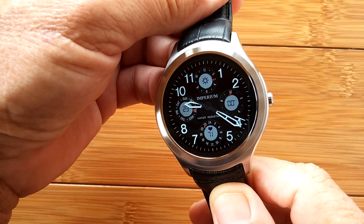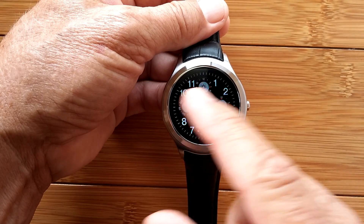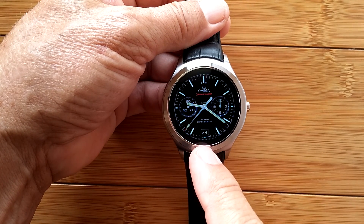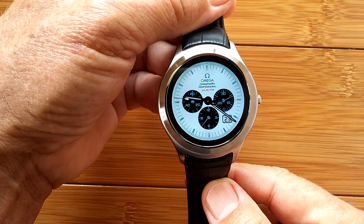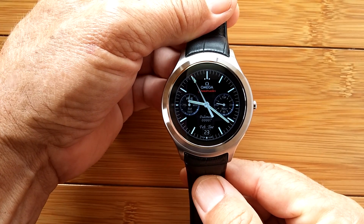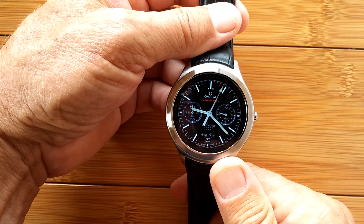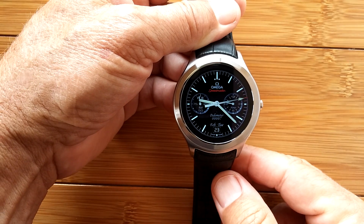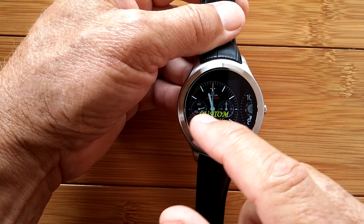Aren't these nice? They also wanted to show the Omega ones — so here's the Omega watch in white. All these are custom faces developed by different individuals all around the world, and they're placed in this particular stream on the XDA forum that you can search for if you're just watching the video. You can Google it — look for XDA Developers Forum, and then look for clockskin collection for D5. Just use those keywords: clockskin collection, XDA, and that would probably get you there.